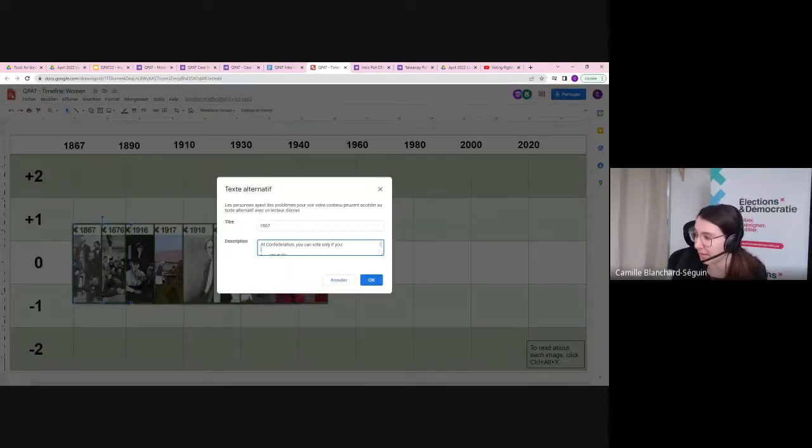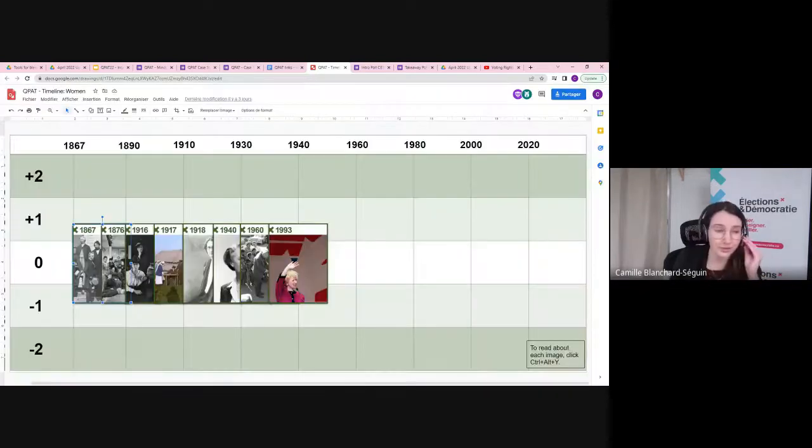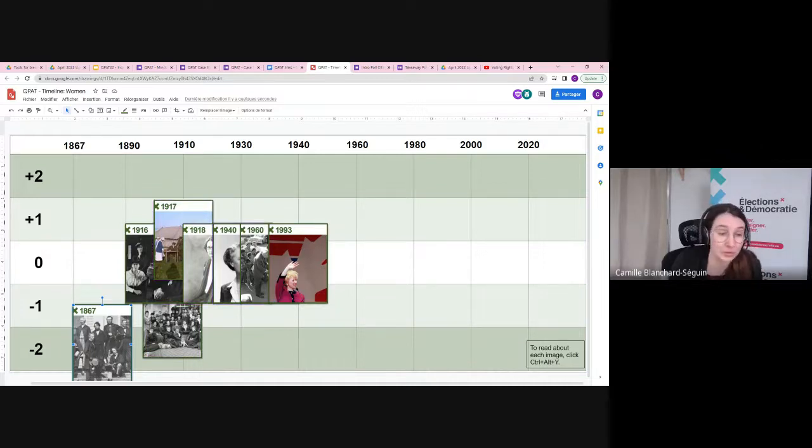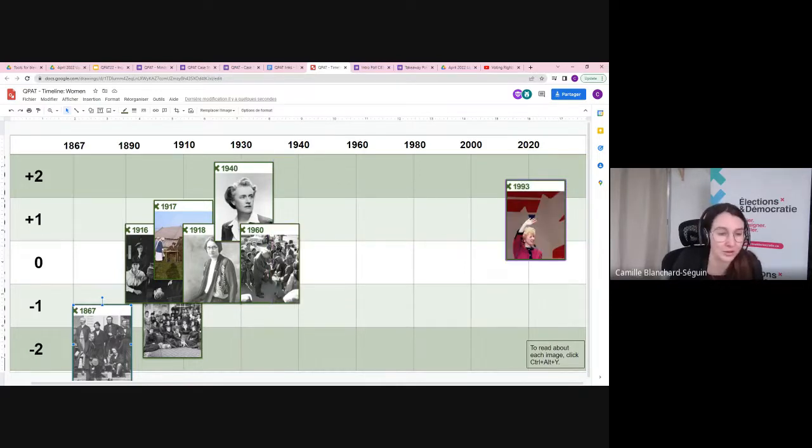It will pop up, and you are able to just have a little review of what happened in 1867 and for each date. And I will invite you to move these around as to whether you find them inclusive or exclusive. However, I will invite you maybe to explain as you go, or especially if you are moving something someone else has placed, to just maybe explain why you feel a certain way about something as you move them.